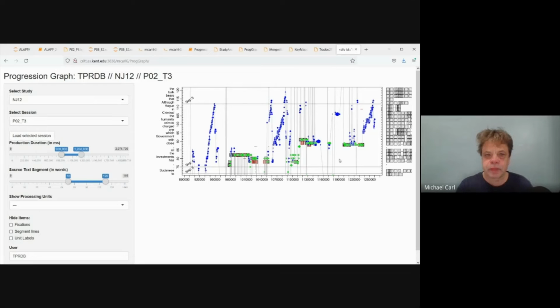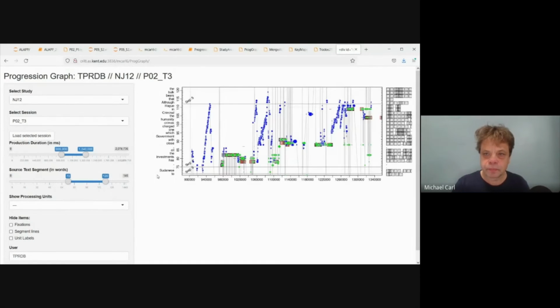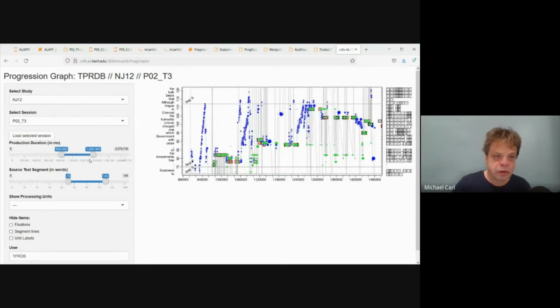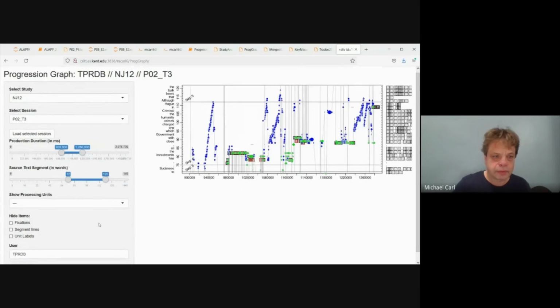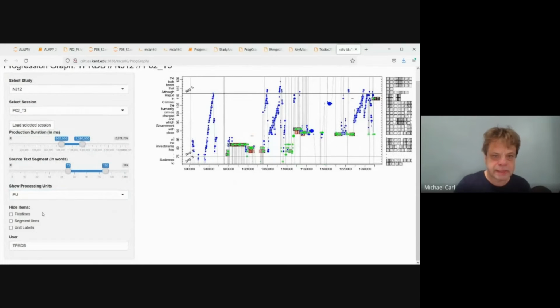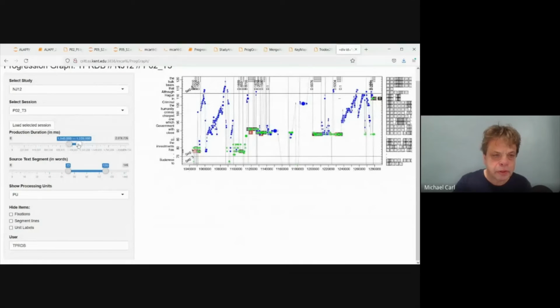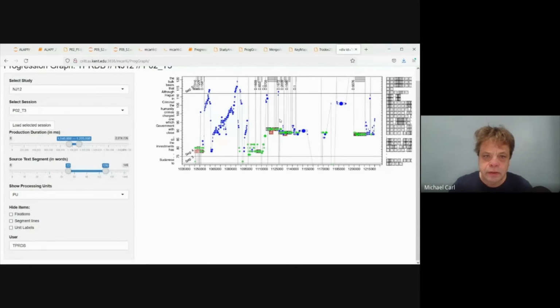So this person has quite some problems translating these sentences, with several times rereading this whole segment. So we can zoom into these different sessions and look into this, and we can also visualize these production units. They are shown up here. Maybe it makes sense to zoom a little bit into this in more detail. And you can see that here some production took place, and here, and so on.